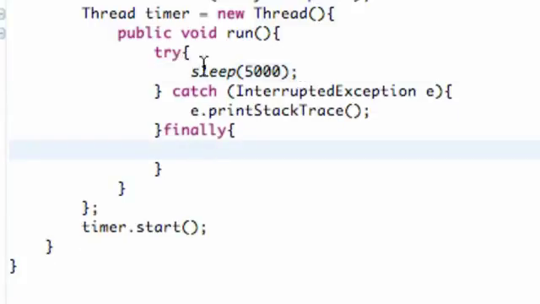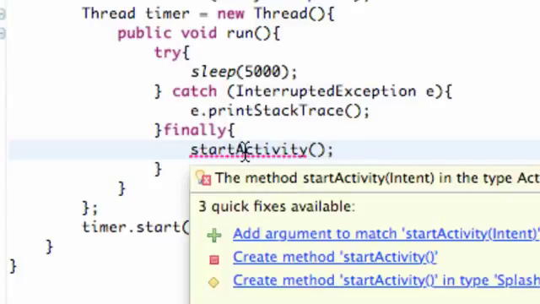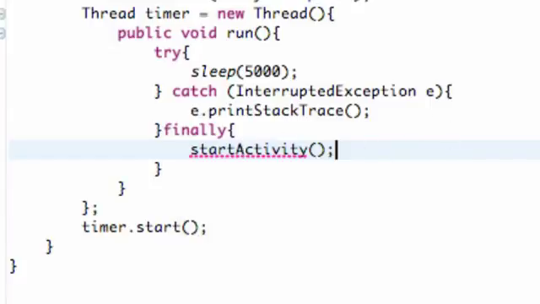So after it gets done trying everything within these brackets, it's going to go to this finally bracket. To start an activity, it's pretty simple. There's a few ways you can do it, but the method is called startActivity. It's from the activity class, so we can use that because we're extending the activity class.